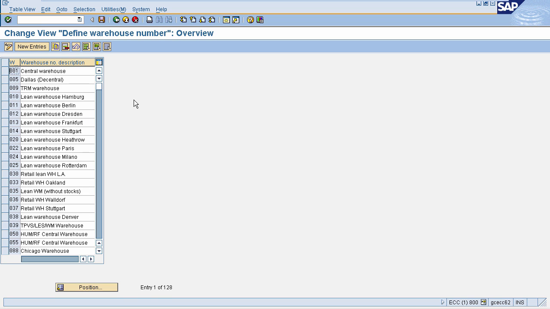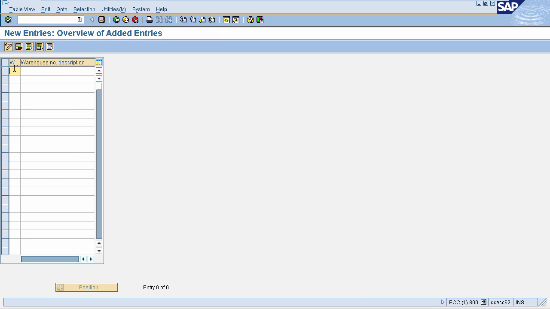To make a new entry of your warehouse, select the New Entries icon. Here you need to enter your warehouse number and its description. So I am entering test data here. Once you enter your warehouse and its description, click on Save.